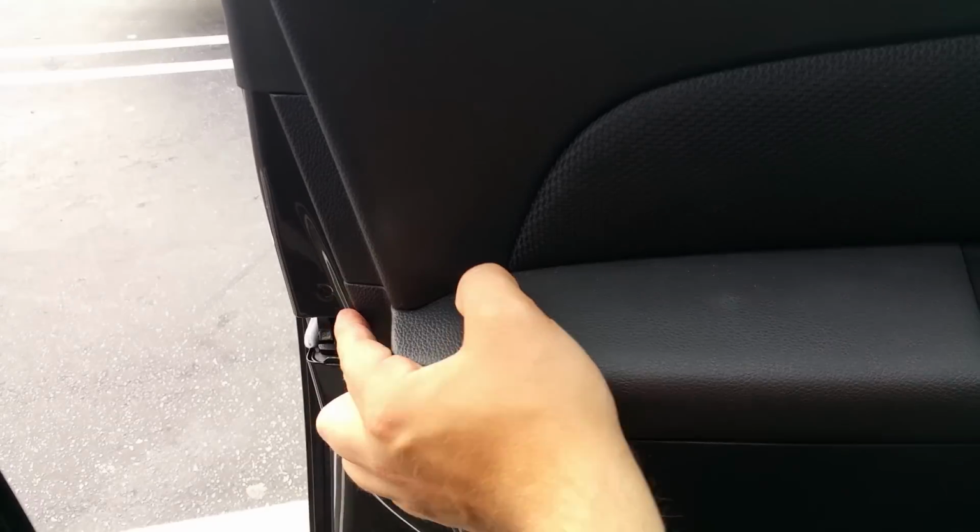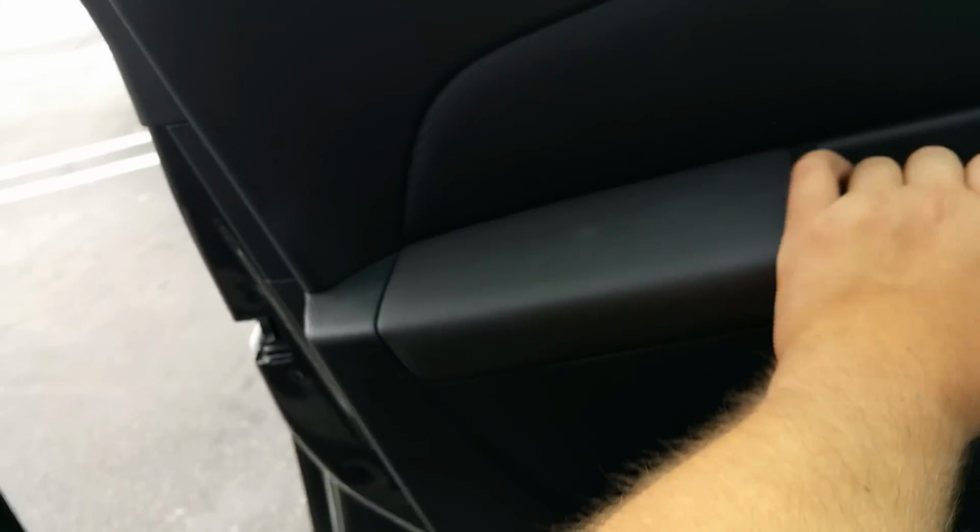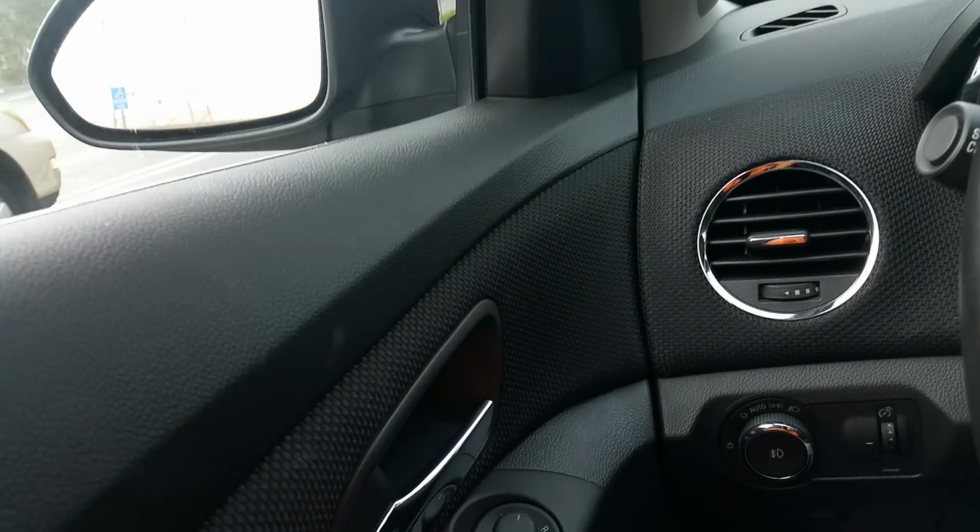Once you yank it towards you, you can open it like that. You've got to make sure that this right here clicks to this thing right here. Once you do that, go ahead and close it. Make sure it's even like this, something similar to that.